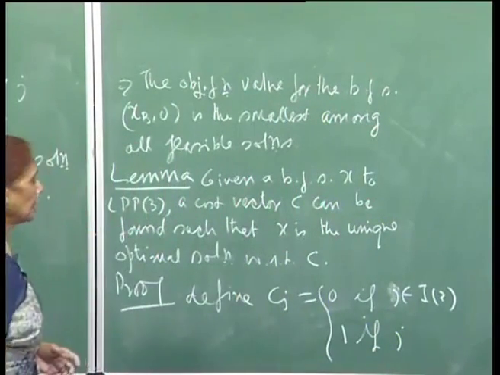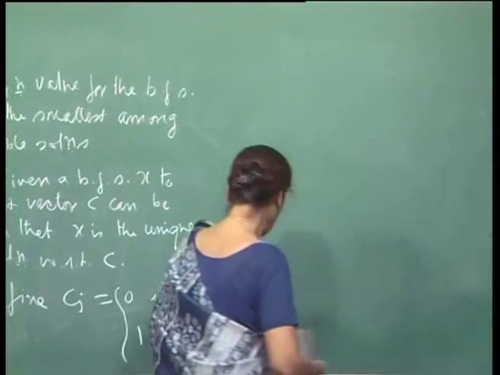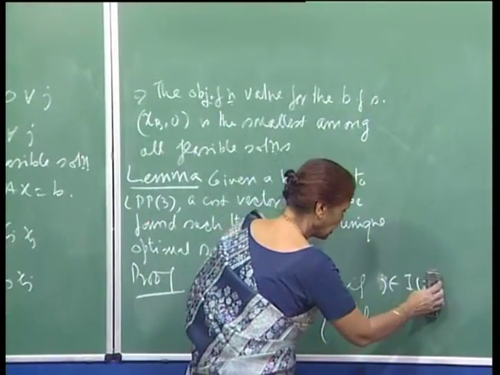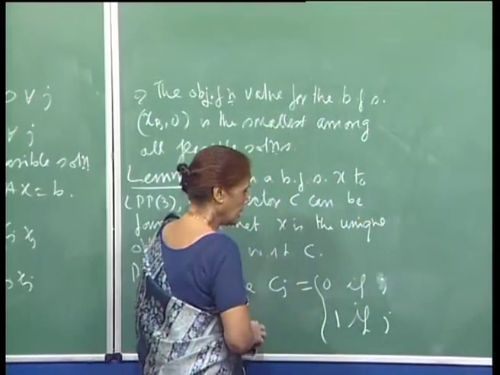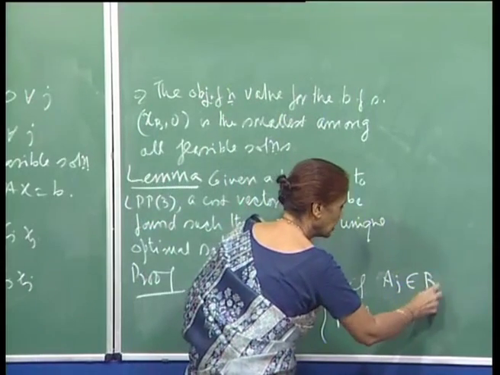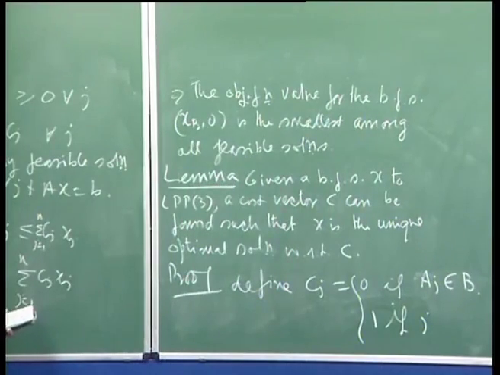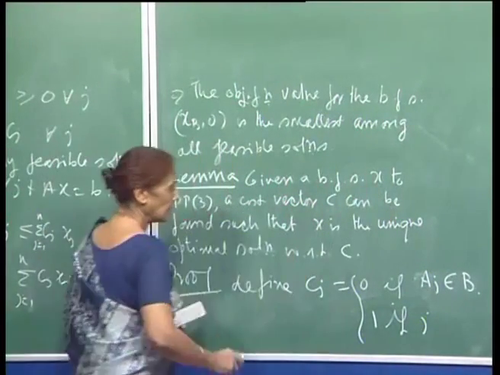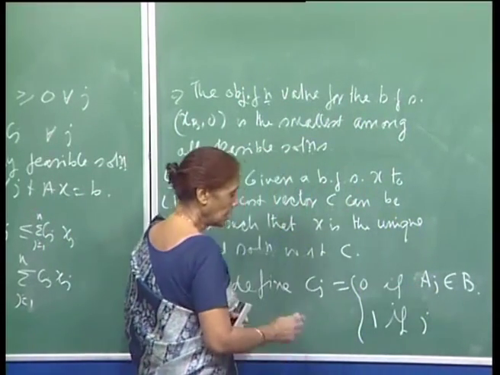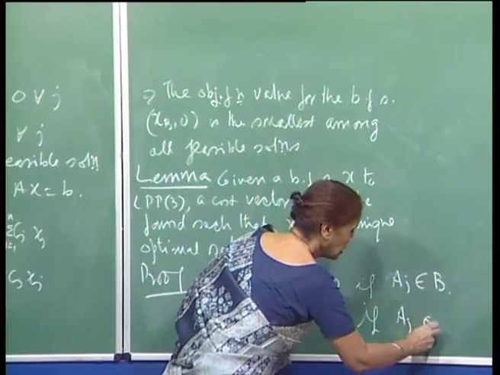or okay, no, I'll redefine because this will not be good enough. And you can also learn by these kinds of small mistakes, in the sense that if aj belongs to B, so I want to do it for the whole basis. It will not be enough to, because my basic feasible solution may be degenerate. So then I need to define. Okay, so I have to say that Cj is 0 if aj belongs to B, and is 1 if aj doesn't belong to B.